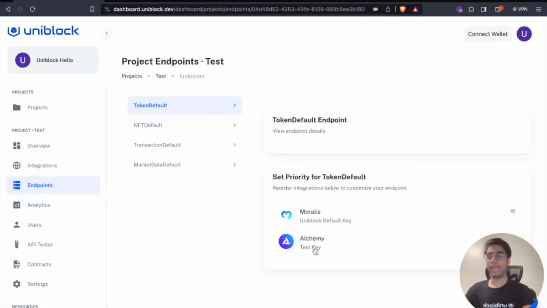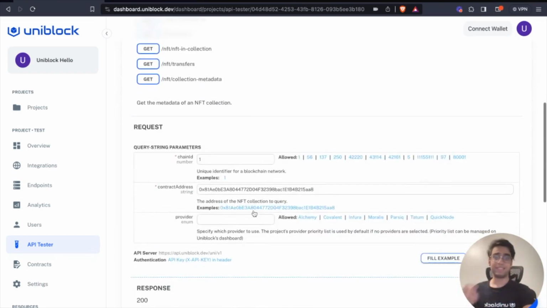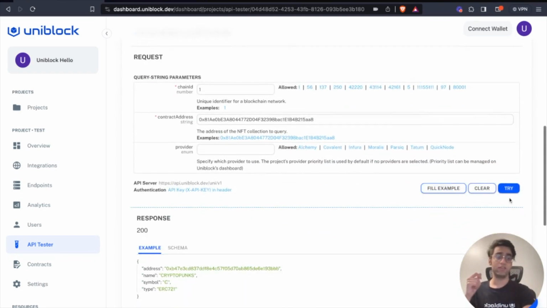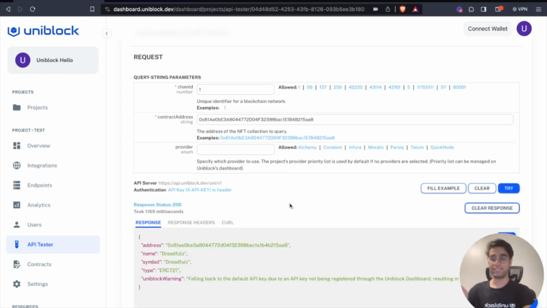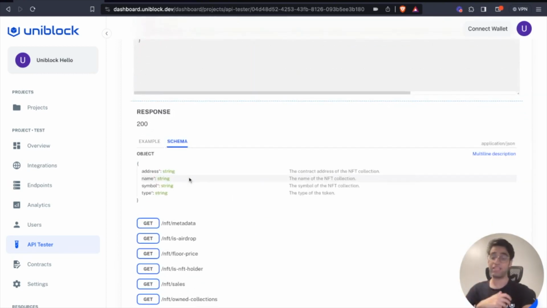Now, let's go to the API tester tab here. This is where you get to see how the data that you'll be requesting from our providers will be packaged and returned to us. We can view their schema and use sample inputs to get an idea how everything works in the background. So choose any one of these endpoints here and simply fill and execute the example values to get a sample response. You can also scroll down to get access to the schema, and you can do this for any one of the endpoints we have access to here.